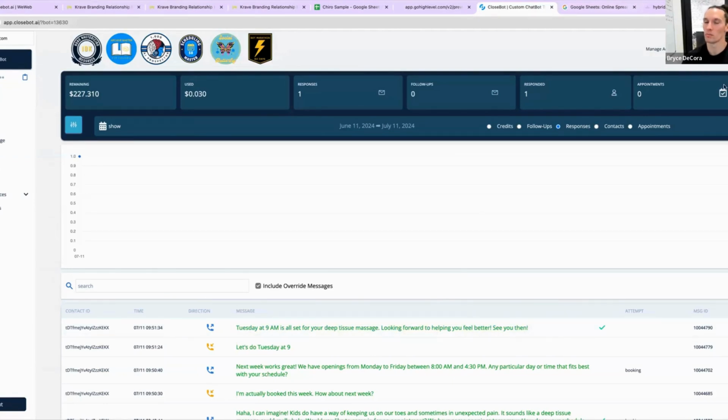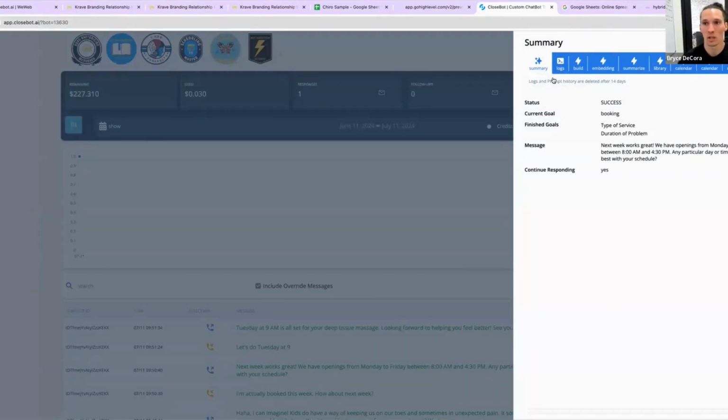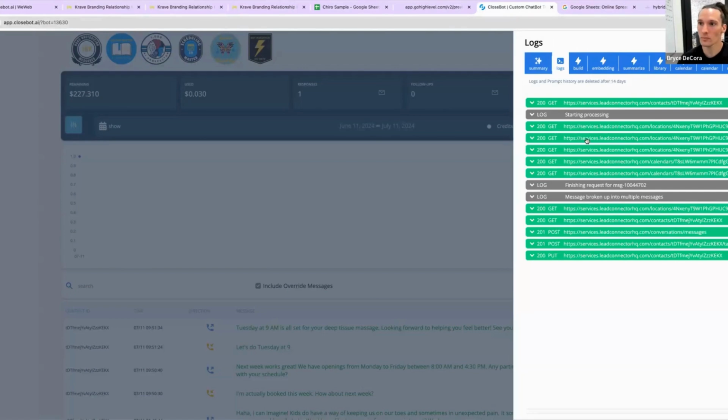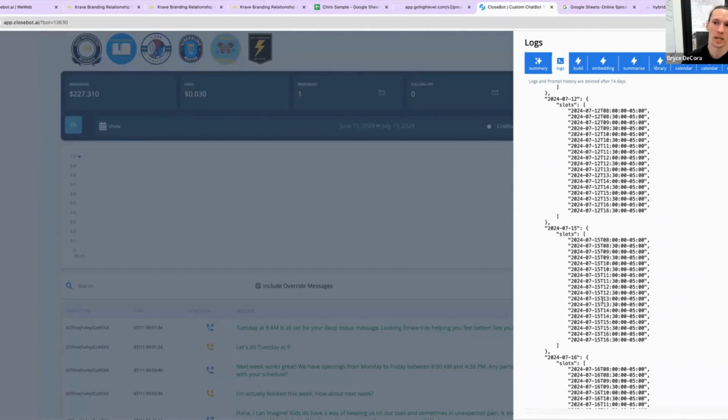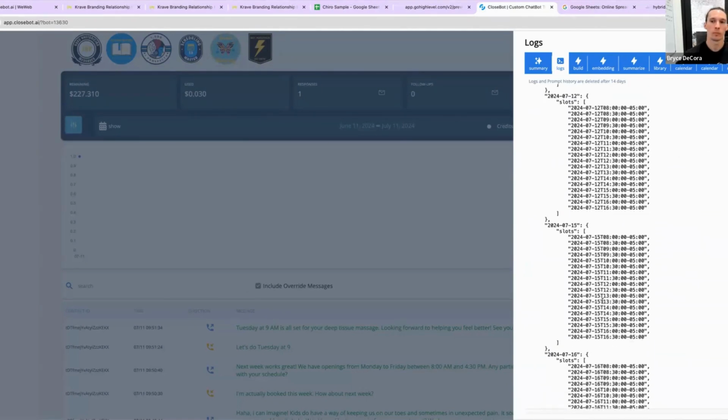Sounds like you're at least fairly familiar with API stuff. You can click any of the messages where it's recommending times, click logs, and then I can see the get calendars. Here are the slots High Level is giving me, and we work off this. So if they're giving us slots that match what you're looking for, great, we're working with it. If not, there's no way for us to modify it, because this is what they tell us is available. Does that make sense?